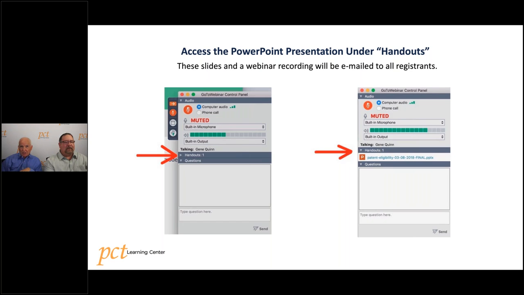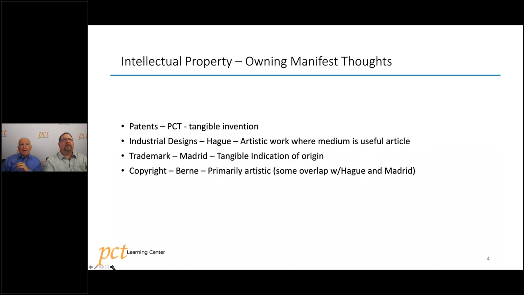All right, so let us begin. Here is the major problem. Go ahead, Gene, go to the next slide if you can there. And I guess the slide after that. Here's the problem with practicing in this area. Number one, there's limited knowledge among practitioners. People say, yeah, I know what a PCT is, I know what a Hague filing is, and so forth, but do they really? And even if they do, do they have the vocabulary to make it digestible and understandable to somebody who doesn't have their understanding? And the reason that's so important is the way you get business and the way you tell the decision makers about potential strategies is to put it into a form and format that they can understand.